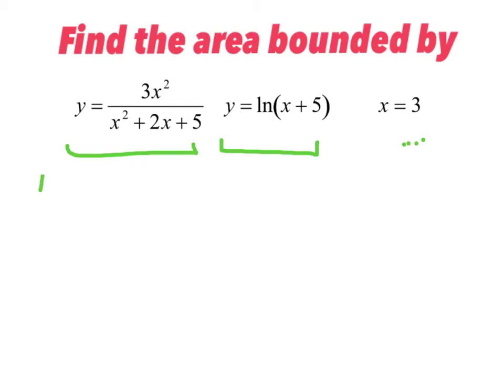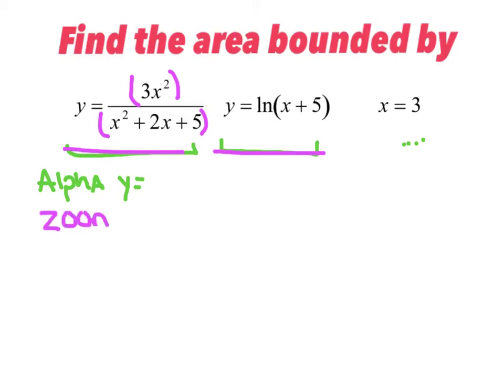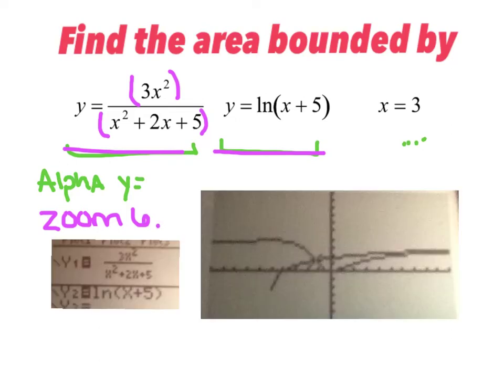Now, if you have the updated calculator, you have the alpha y equals button, which pulls up a fraction tool. However, if you have the Inspire that may not be updated or the old TI-83, I cannot stress enough, the top needs to be in parentheses and the bottom needs to be in parentheses on fractions. So let's get this function in y1 and this in y2. And then again, we're going to hit zoom 6 and get a nice view of our graph. So quickly, this is what my functions looked like in y1 and y2. And then here's what my graph looked like on my Zoom 6. Zoom 6 is our standard window.